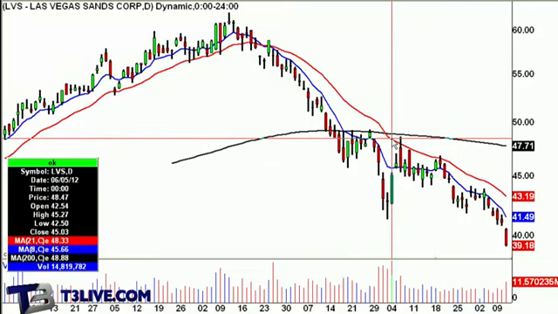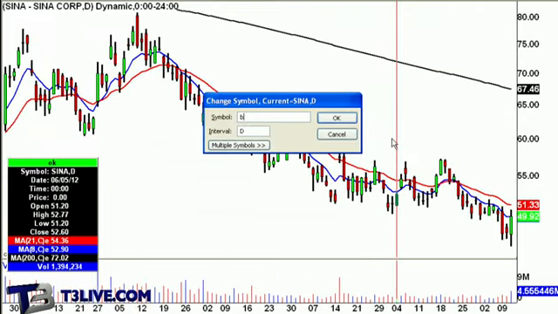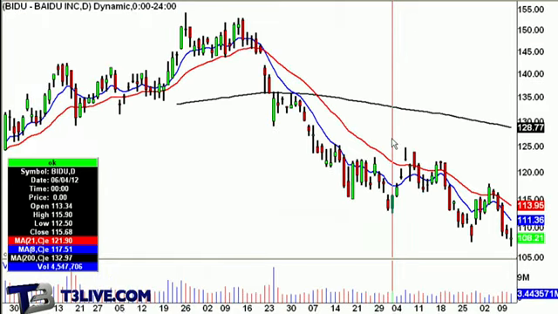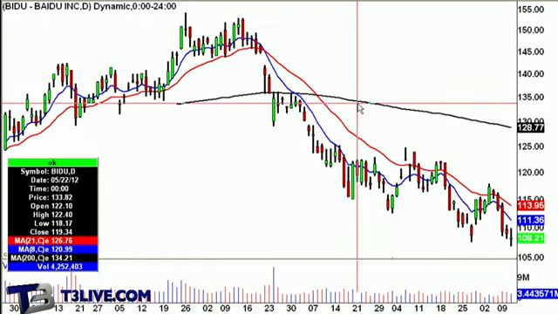I've been watching stocks with rising 21 EMAs and declining 21 EMAs. I've been watching trending stocks. I've been trading the LVSs of the world, stocks that have committed direction. I've been trading SINA. I've been trading BIDU. These are stocks that have an outflow of capital. And I've been looking to short bounces. And it's been a successful strategy to date.